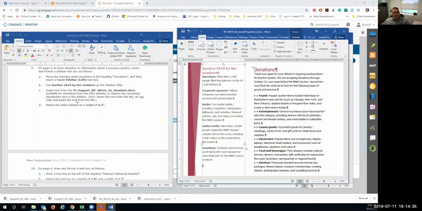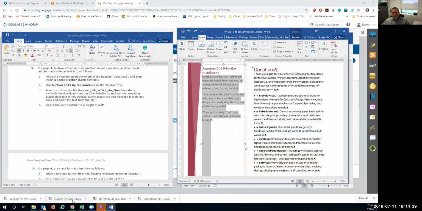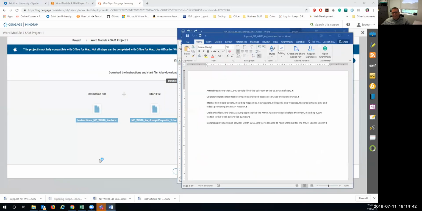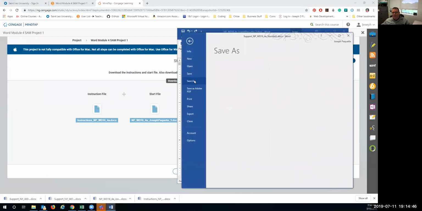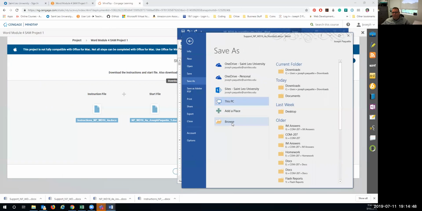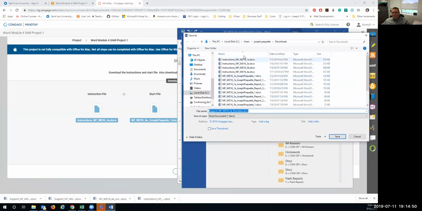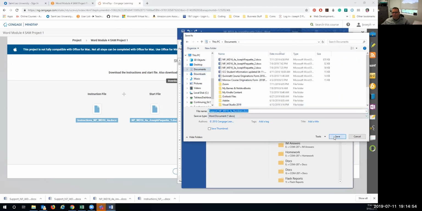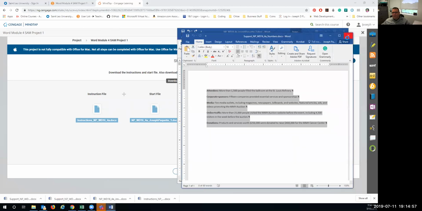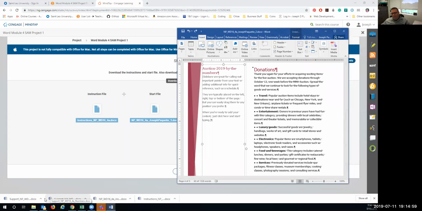Well, it says do not copy and paste. Yeah, whatever. That means I need to save this. File, save as. Documents. It's being picky.